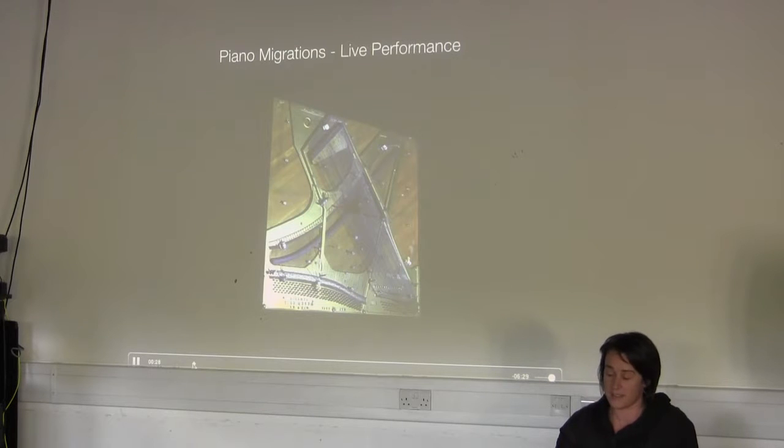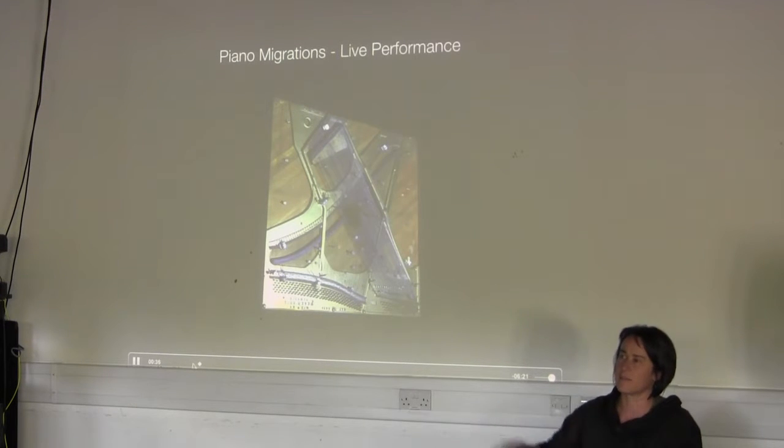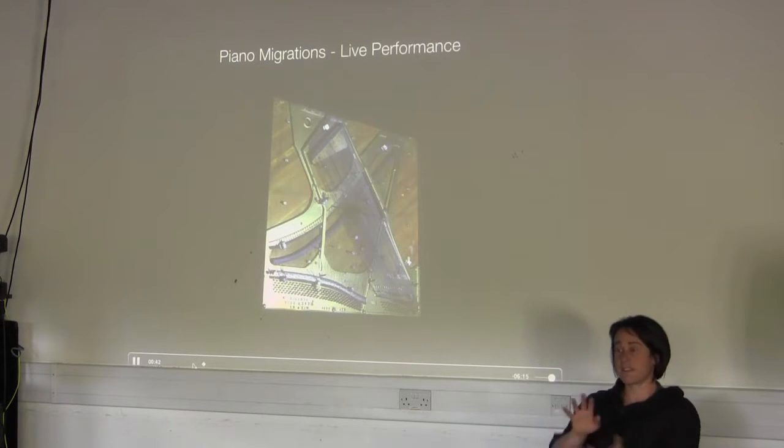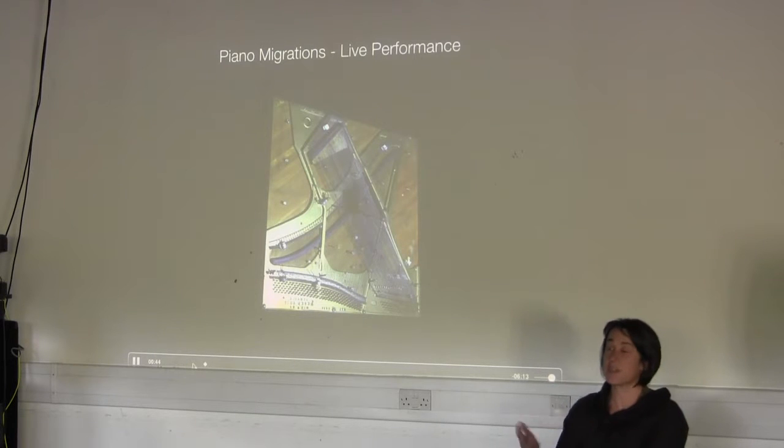So this crane flying, just an example, gives a really different kind of rendition of how the piano is played. So it becomes repetitive, rhythmic, completely based on physically where, visually, the birds are going and which devices they're getting closest to.